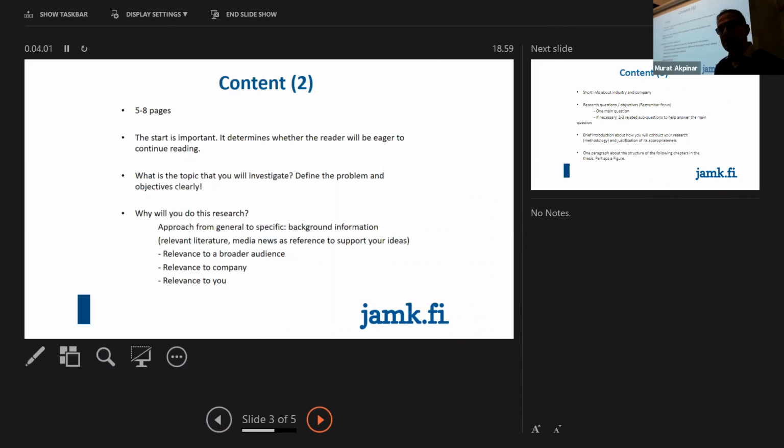You provide the basics, and in doing that, we are talking about, I put here 5 to 8 pages. So if I see an introduction chapter 1 page, I don't think that you cover the motivation, the background. You can cover the research questions, you can cover the structure of the thesis, but I don't think the background and the motivation will be covered.